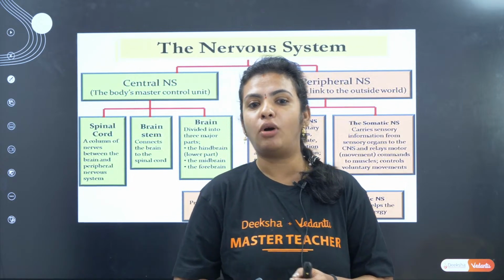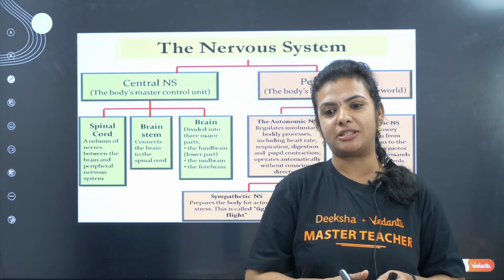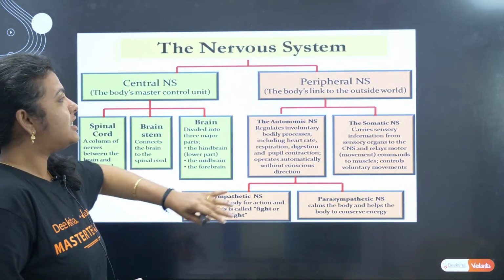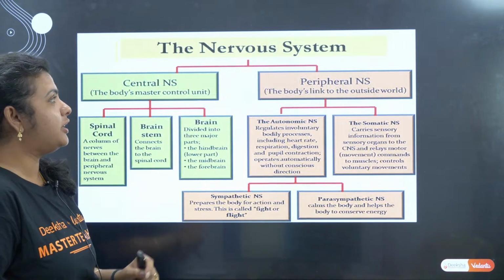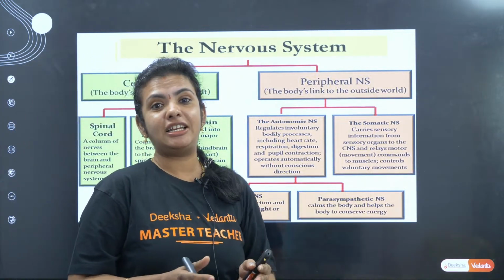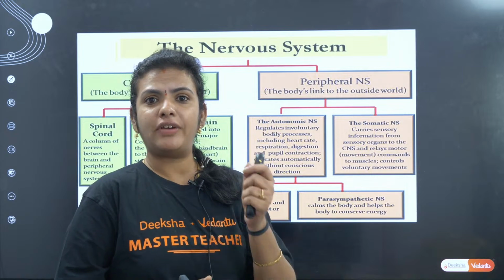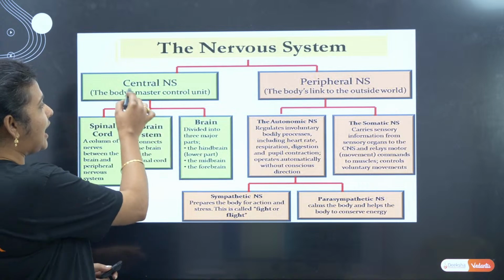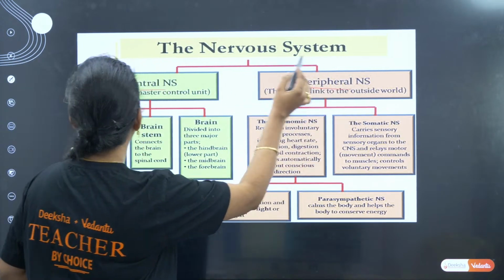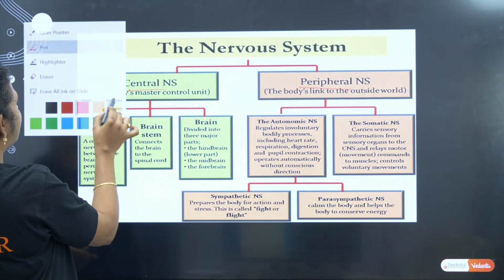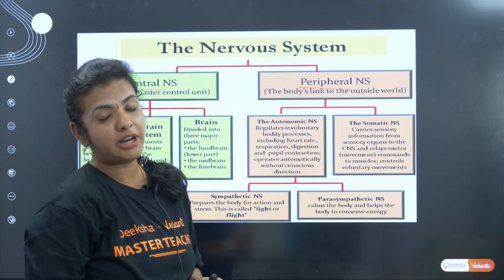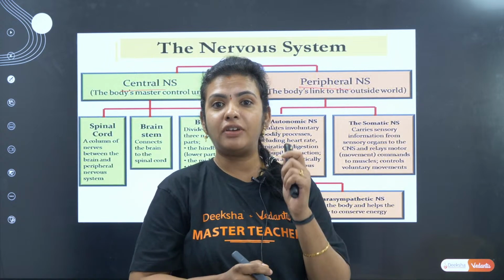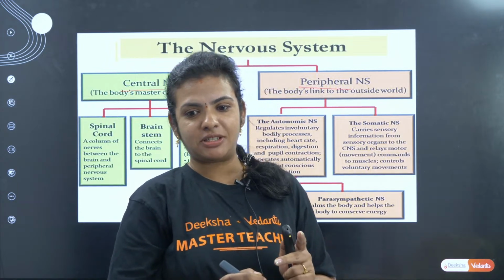So, control and coordination in plants and animals. What you see behind me on the screen is a simple flow chart that is going to tell you the system present in animals, correct? When we talk about control and coordination in animals, we have two systems, the central nervous system and peripheral nervous system, all right. So, in case of animals, including human beings, we have two important systems.